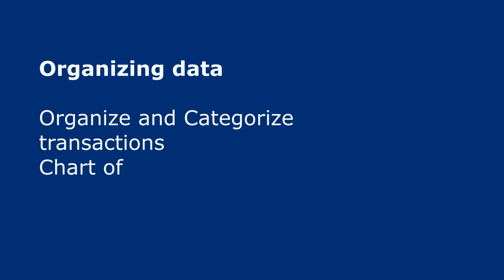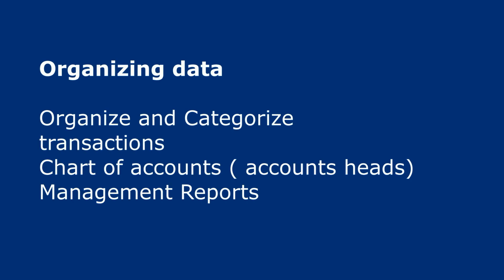In the next step, we organize the data. Organizing or categorizing the data means you will have a specific chart of accounts. Information will go to which accounts? Under revenue, if you have different revenue accounts, such as sale of products, sale of services, branch wise or other detail, you organize data according to the chart of accounts or account heads.